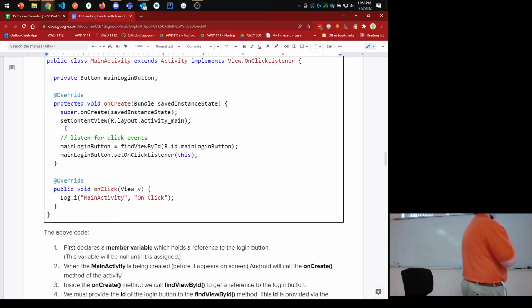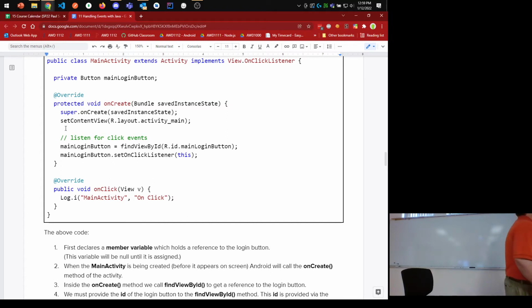Next up, inside of OnCreate. So remember, OnCreate gets called as the activity is coming on screen. Before it's come on screen, Android's going through the process of creating your activity. Okay, you can kind of think of this OnCreate as almost like your constructor. Your constructor actually gets called at an earlier point in time, but because of how things work in Android, you don't want to put any code in the constructor. Repeat that. Don't put any code in the constructor. The code that we would put in the constructor, we end up putting here in OnCreate.